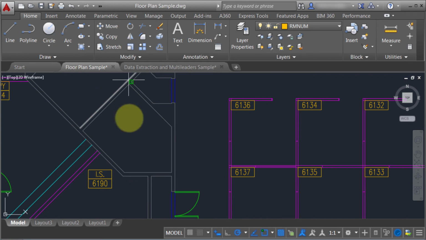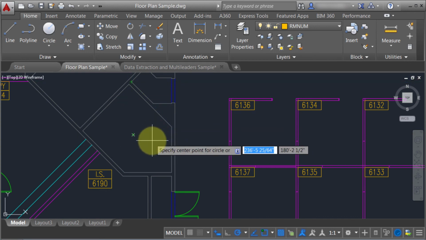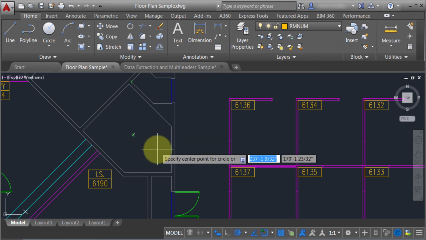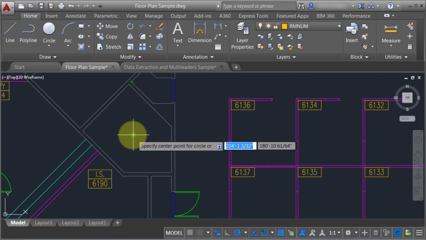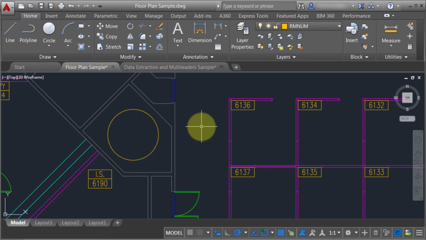So again, I'll just draw a circle, and as I roll my cursor over there, notice that for the first time in a long time, there's actually a new object snap preview. It's this star X shape that is the object snap for geometric center. So again, two new great features within AutoCAD 2016 that I think you're going to find yourself using a lot.